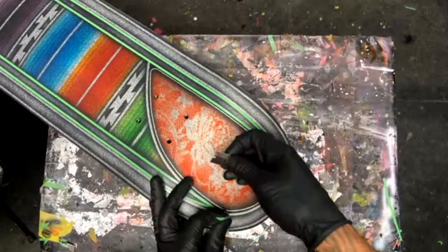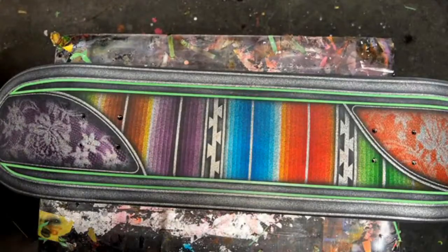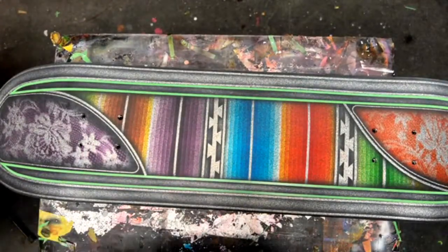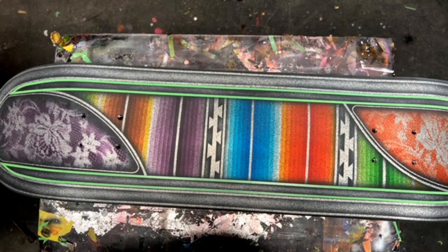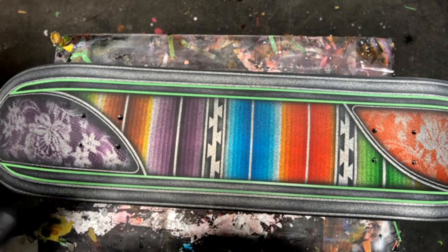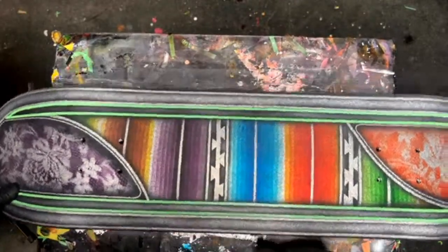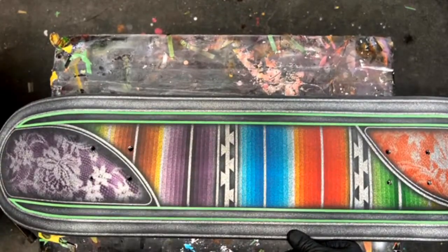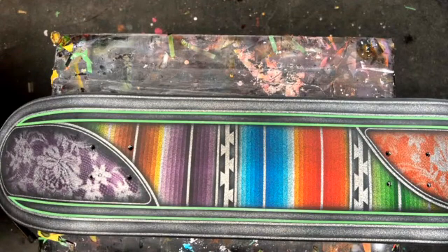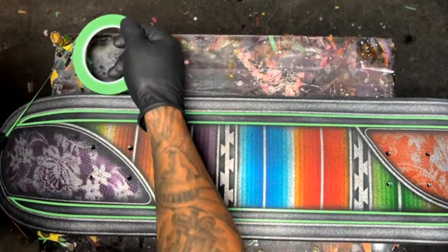Randy asked a question: can you use waterborne and solvent-based paint on the same job? You can. You obviously can't mix those two together, but if it's all dry, I've done that before. I've used some waterborne paints and then used solvent paints. You just make sure everything's good and dry. Also, if you're using water-based, just remember, don't use glass cleaner. I've made that mistake. That'll actually wipe out all your graphics.